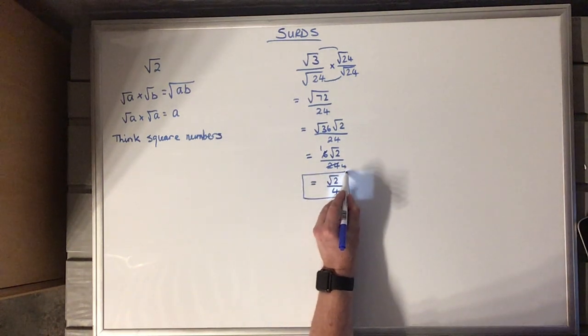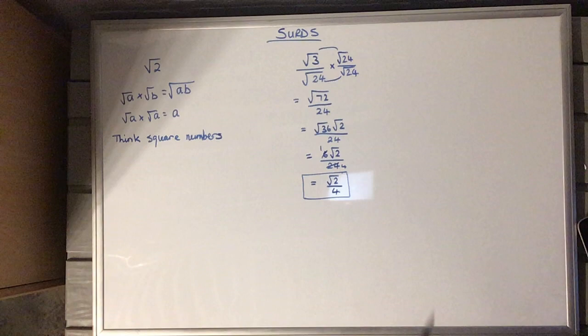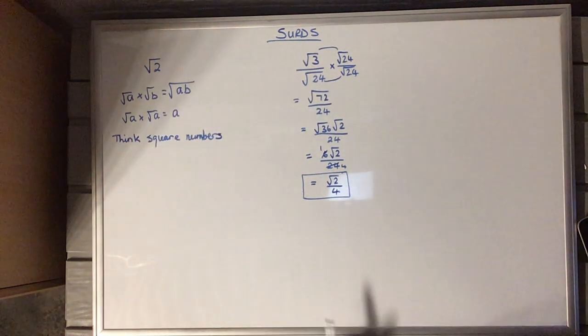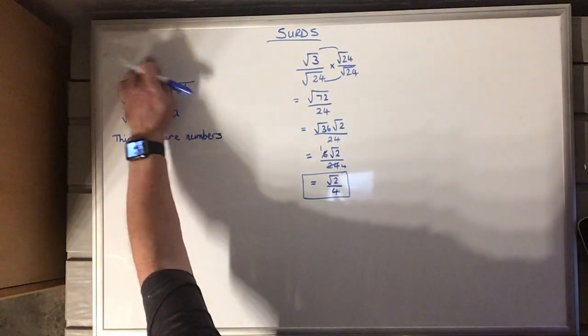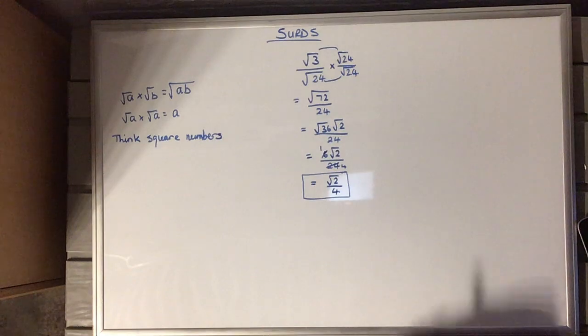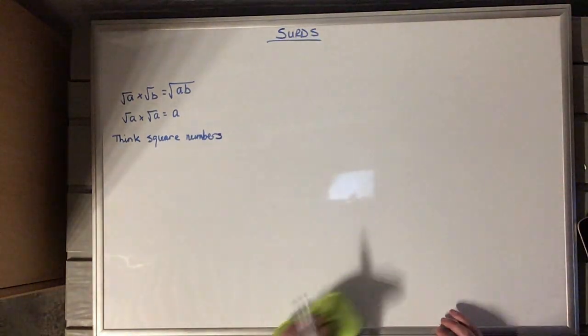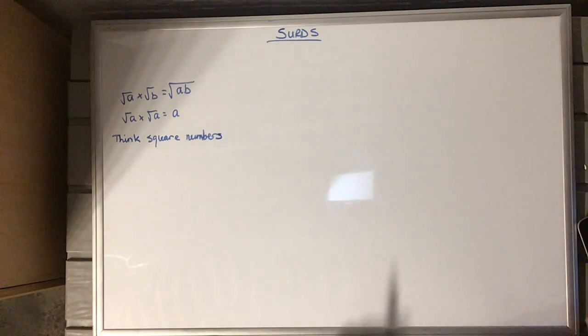And that's usually worth about 3 marks in your exam. A nice question to come up. And it's only to do with these rules here. That's all we need to determine. We don't really need the root 2, we can get rid of that. I was just telling you what a root was. So, let's look at another question.